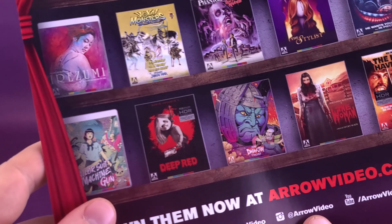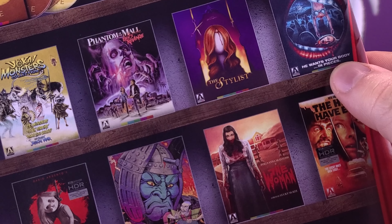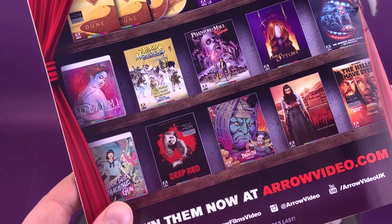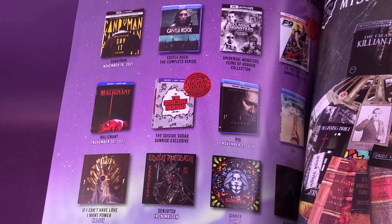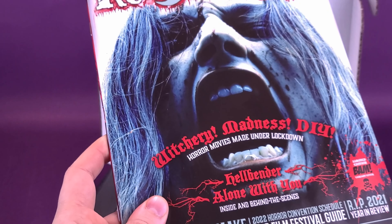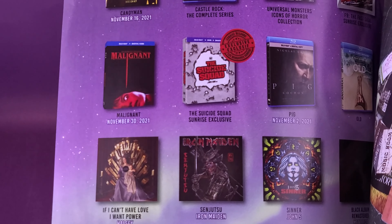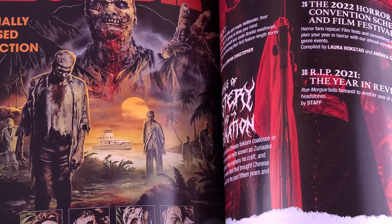Let's see what we've got on the back. Some of the ones that caught my eye — The Woman, Death Screams, that seems interesting: 'He wants your body in pieces.' Sealed. Phantom of the Mall — not a great movie. Just watched that recently, actually, I think it was on Tubi. Let's go ahead and quickly flip through this. Boomer the Nerd has just recently been getting into the Rue Morgue magazines — I'll provide the link down below in the video description. Let's check out the contents inside here. We've got Candyman — not a great movie. Malignant — good movie. Suicide Squad Sunrise exclusive. Why do we keep looking at movies? Let's move on.